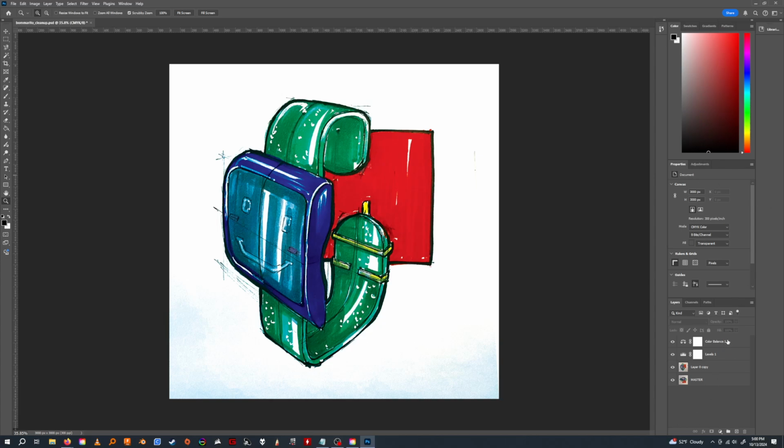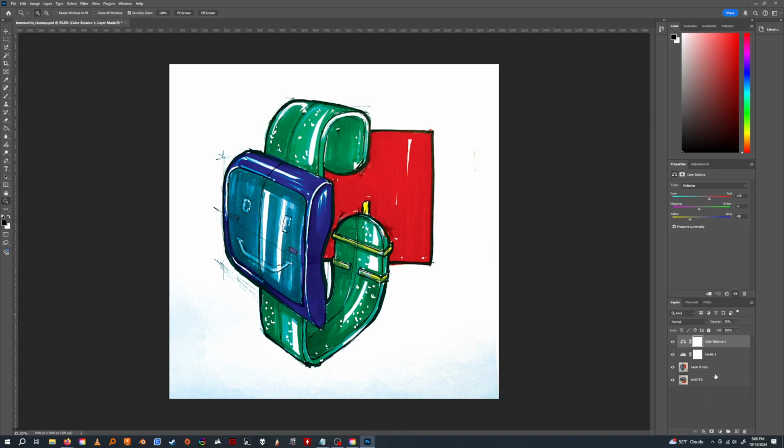So once you have your color balance and levels set up, if it's a sketch, your white should be completely white. Your background should be completely white, especially if your sketch is on white paper. Color balance is really up to what colors you use and how many colors you have in your sketch. You don't need to go crazy, but I just wanted them to be a little bit richer.